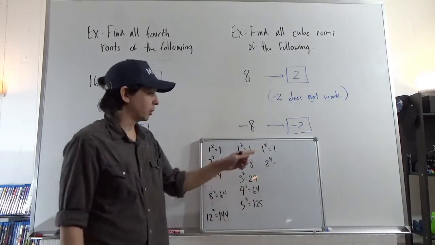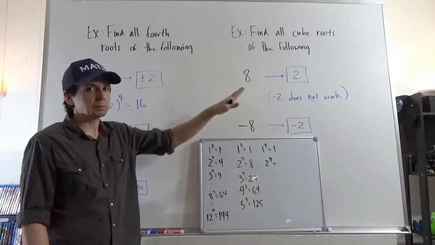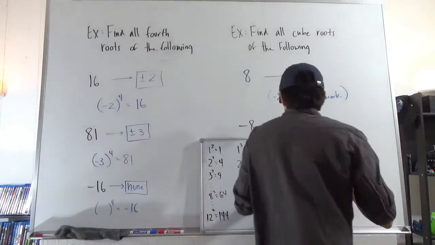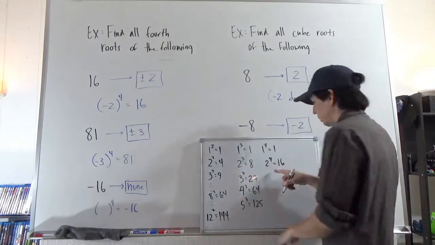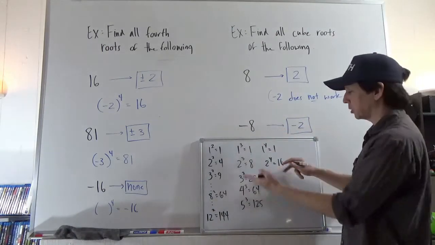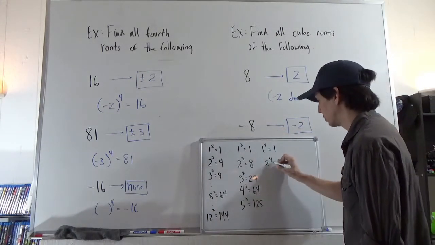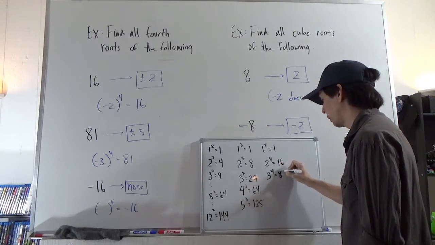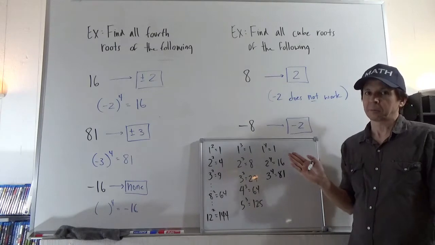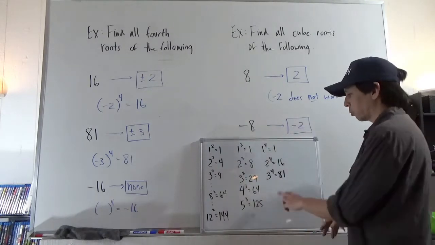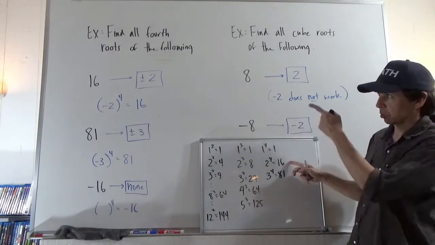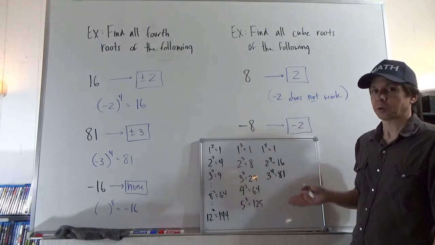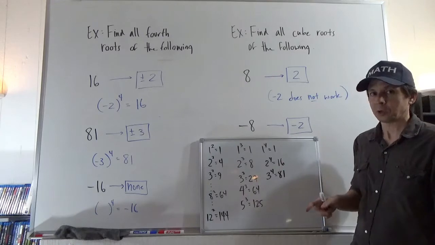One to the fourth is 1. So notice 1 can be a problem that's involved in any of these square roots, cube roots, fourth roots. 16 is 2 to the fourth. That's why I can ask you about 16 in those fourth root problems. 3 to the fourth is 81. And 4 to the fourth, I don't know off the top of my head, so you're not responsible for it. But make sure you recognize 16, that's 2 to the fourth. 81 is 3 to the fourth, and that's the only fourth root problems I'll ask you. 1, 16, or 81 you have to recognize.